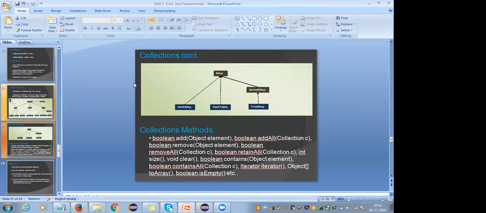Similar to collections, there is one more concept: maps. What are maps? In DB, if you have worked on some select queries for DB testing, you'll have a need, like you have the employee ID and you need to get which department he is related to. That scenario should be seen. Or you have the name of the employee and you need to see the salary of that particular employee.